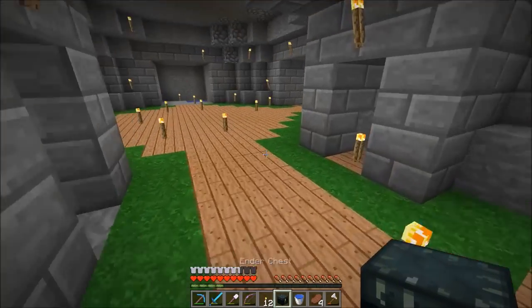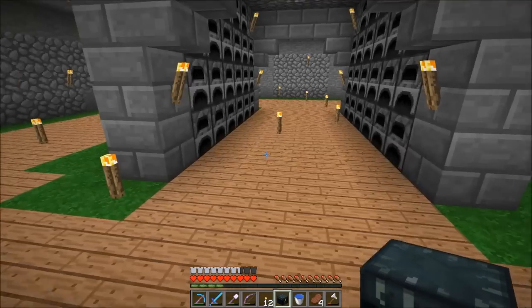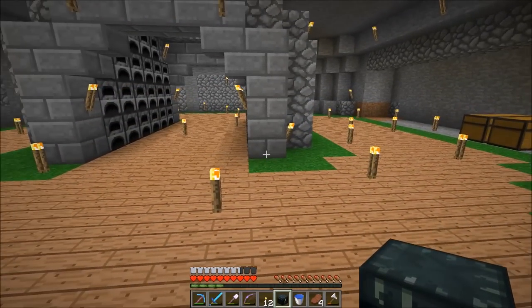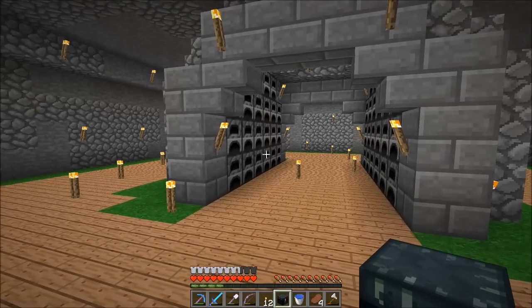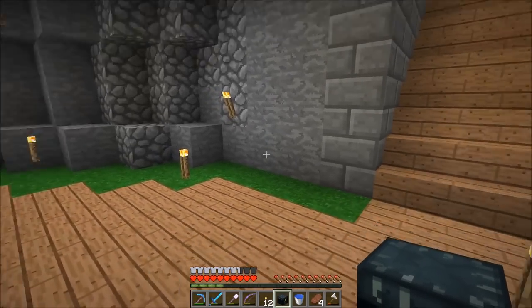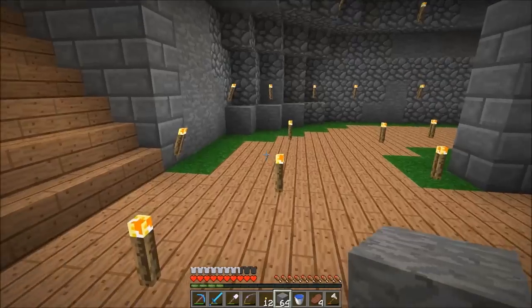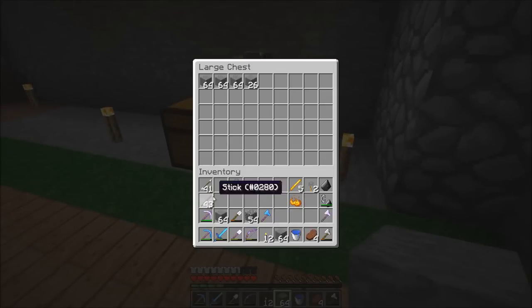Alright, so where would we put this? That's what sucks about having even numbers, because I would like to just stick it in the middle, but it's all even numbers. Let's put it there for now. A lot of ender pearls, and a lot of stone. Actually ended up taking that to the end for some reason. Stick it in there for now.